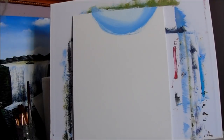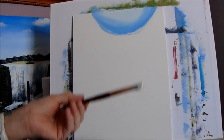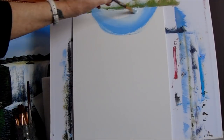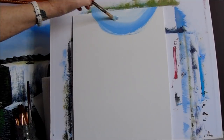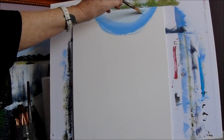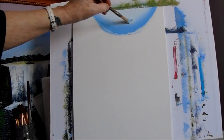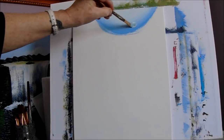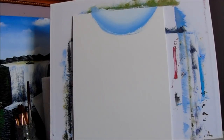Alright, so now I'm going to go back in with a bit of white again. Just pure white, no blue at all. And I'm going to put that back up here, just to brighten it up. There we go. And you can come back down into your blue a little. See how nice that blends? Then go back into your blue. Look how pretty that is.